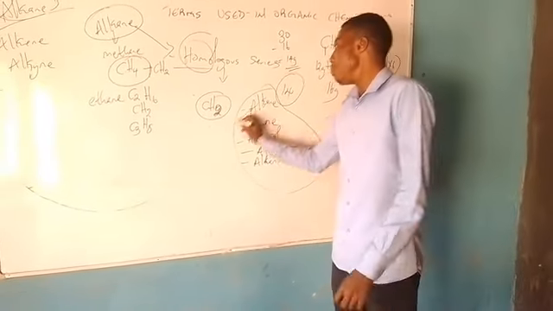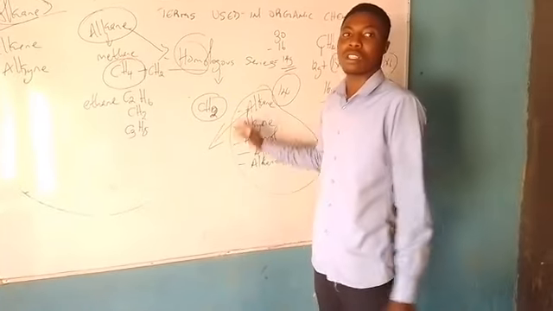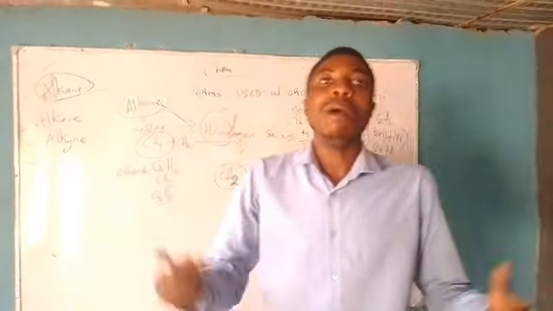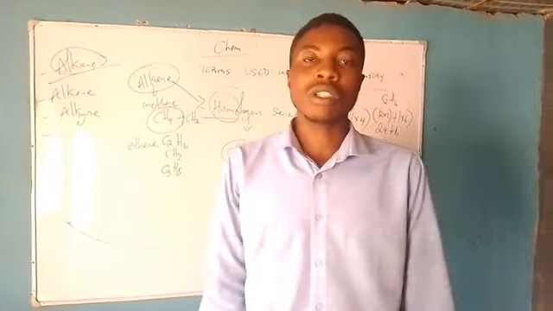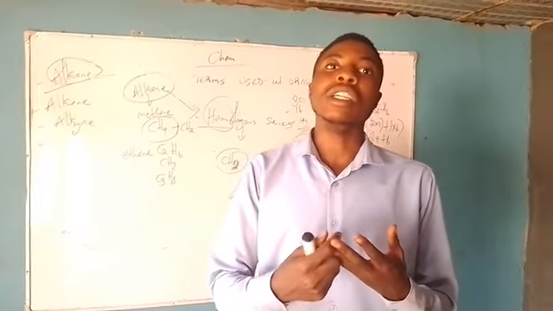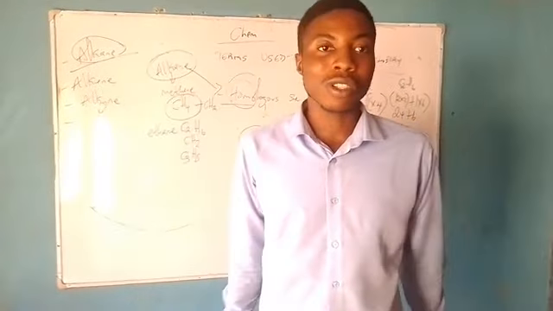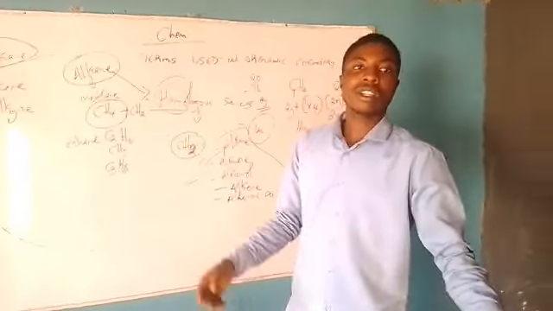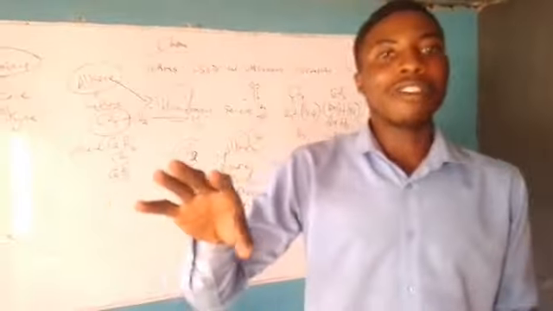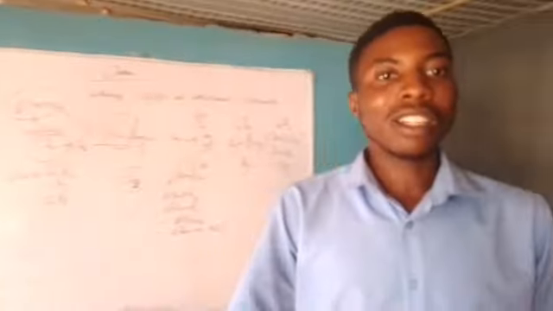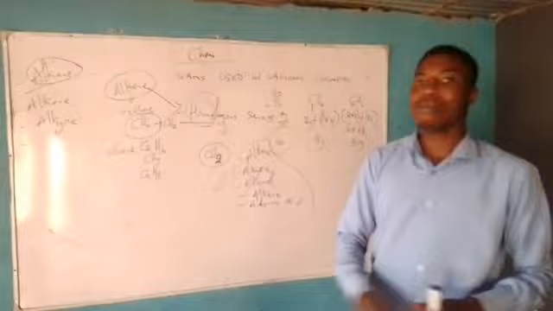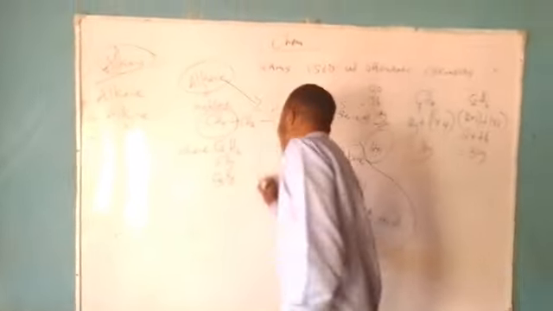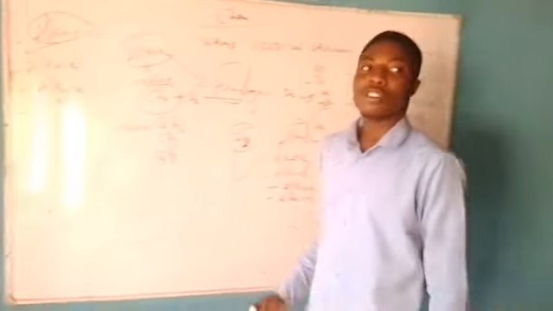Now, how can we get the members of each homologous series? Remember, all these are homologous series. All of them will have members, just like a family. A family will have members: there will be a son, a father, a wife. All those are members of the family. So how are we going to know the members of a particular family? I'm going to give you the first 10 members of each family.